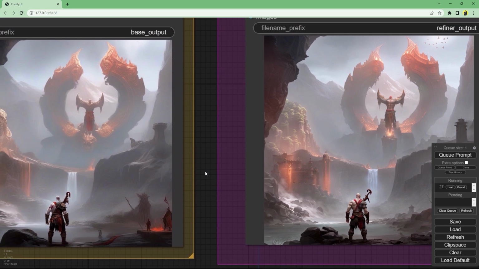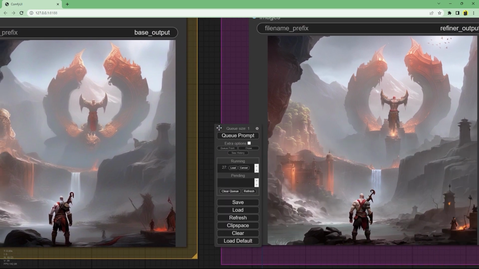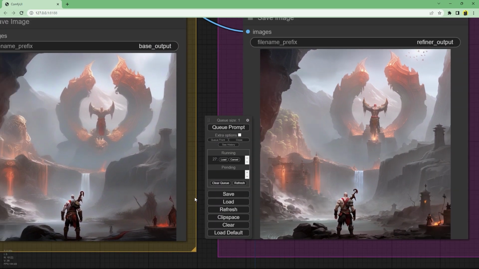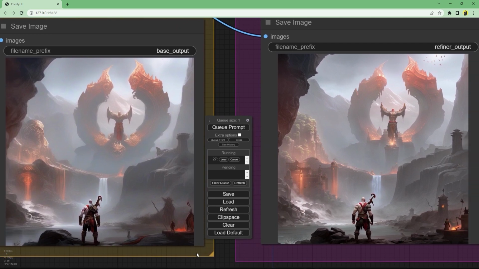If you don't have enough VRAM to run both of these models, or even the base model, don't worry. Unless something else comes up, the next SDXL video will cover how to run it locally on lower end cards, as well as AMD GPUs if that's possible.